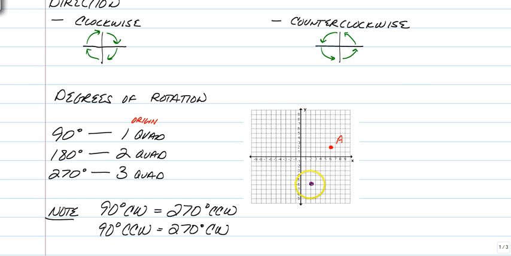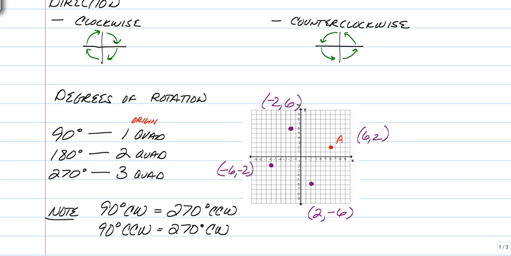If we were to do it again, we would be out here. 6 to the left and 2 down. And now if we were to do it this way, we would be 2 to the left and 6 up. But what I want to do really quick is I want to write down those coordinates just for fun. Over here, we have the coordinate 6, 2. Down here, we have 2, -6. Over here, we have -6, -2. And over here, we have -2, 6.